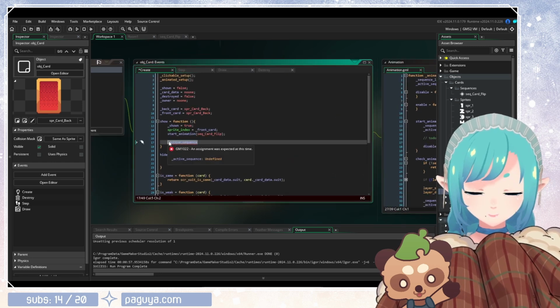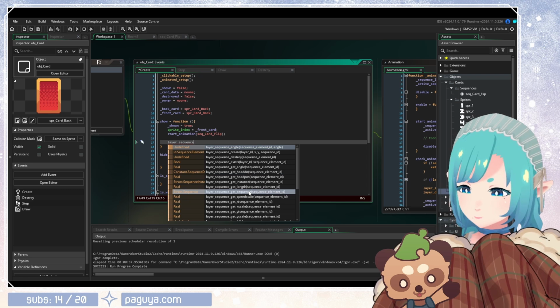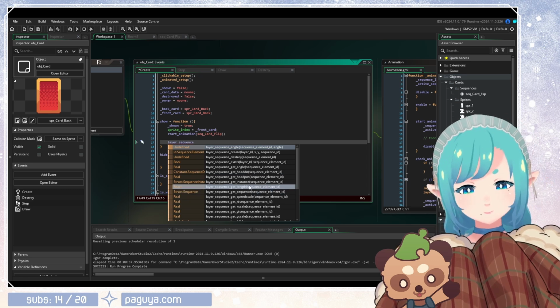Right, like can you do like get sequence, get length, get instance.